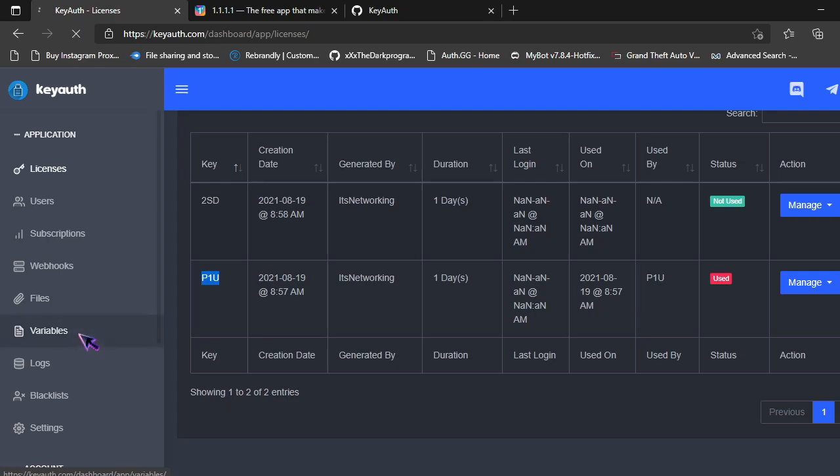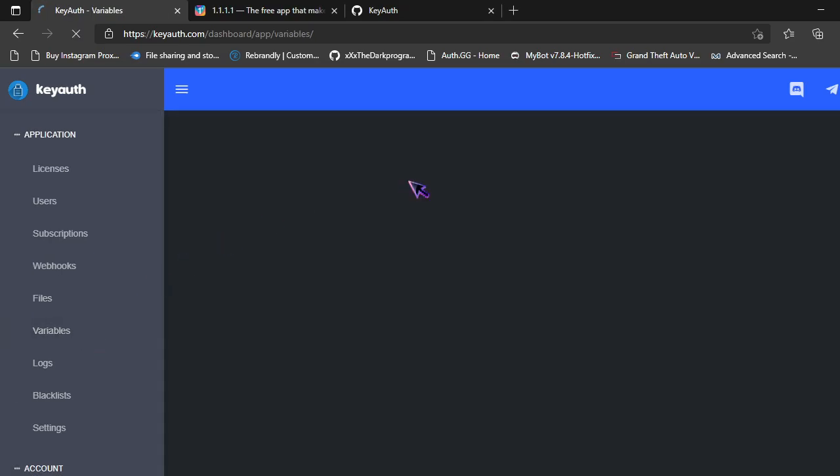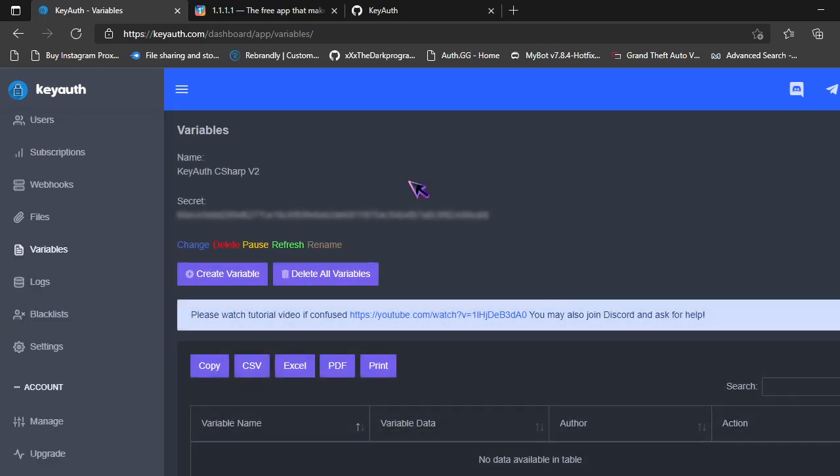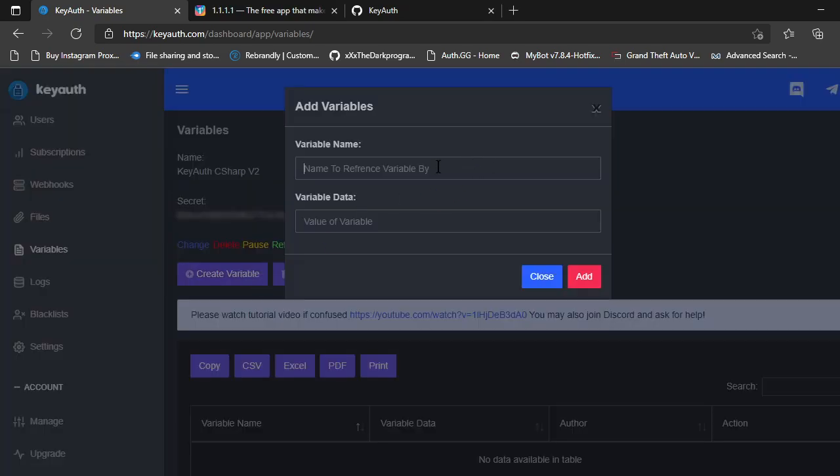So we're going to go over here to variables, create a variable. Variable name, we would just do test, and the data is this is just a test. I'm going to go ahead and add that.